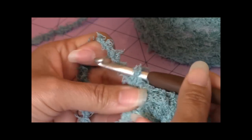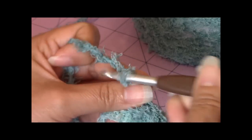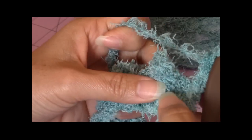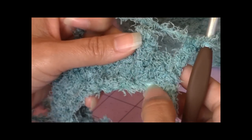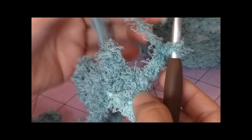So we know that the previous row was 1 double crochet that we ended with. So we're going to start with a chain of 3. 1, 2, 3. And then go ahead and turn your work. And then that first chain 3 counts as your first double crochet for the second row. So I'm not counting that first starting chain as a row. I'm going to refer to that as a starting chain. And we just finished 1 row. And now we're moving up to the second row.